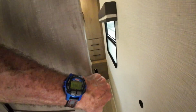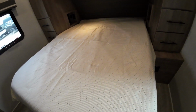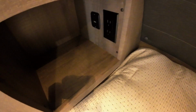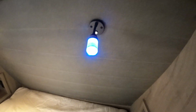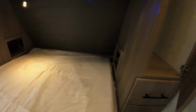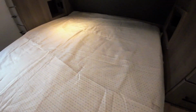And then in your master bedroom, it'll be a full queen bed, 60 inches by 80 inches, so fitted sheets or a different type of mattress is easy to do. These little cubby holes are designed to fit the top 5 selling CPAP machines. And you have 110 and USB in both of them on each side here. And then these lights can either be a nice little moody blue light or a real bright reading light, either one. You'll have some hanging space on either side of your bed with some additional drawers and more 110 outlets. Everywhere you need them, you have them.